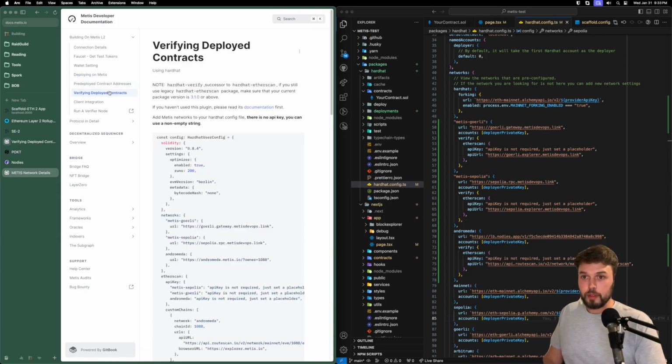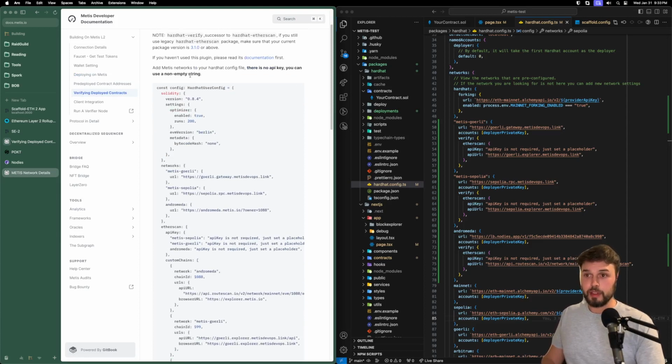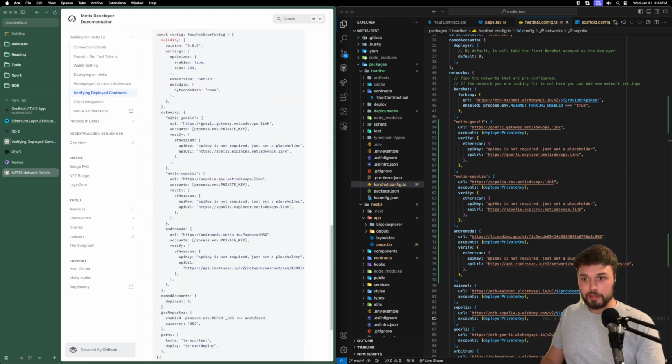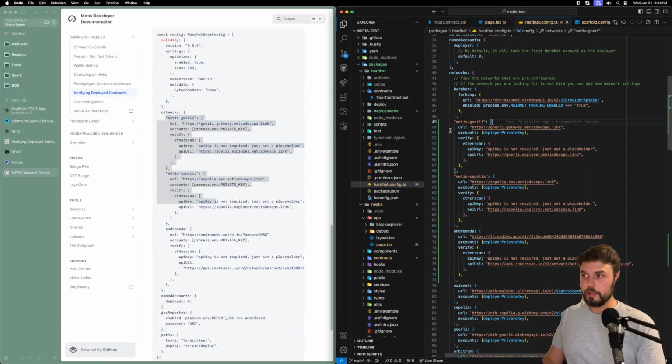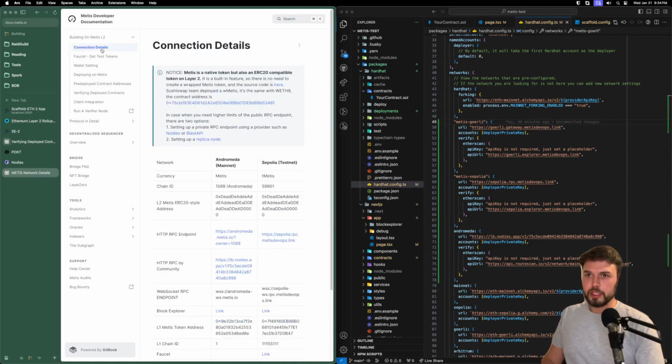Or in the verifying deployed contracts, they've got some code you can copy paste for the Hardhat file that we're looking at here. So I just grabbed from this bottom half exactly this and put it over in my network section. I did make one change though, because the Metis docs point out that there's a community RPC endpoint being hosted by a project called Nodies.